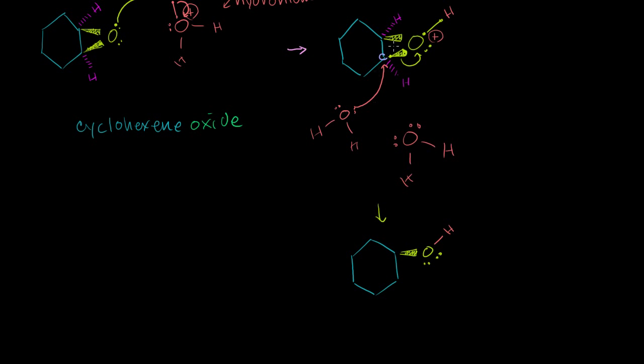It's popping out of the page. You still have this hydrogen that's going behind the page. But since we had an Sn2 reaction, you can imagine this kind of came from the back and this left from the front. So what will now happen is this hydrogen that was kind of behind the page will now pop forward, because this guy came from even behind that hydrogen. So this hydrogen over here will now pop forward.